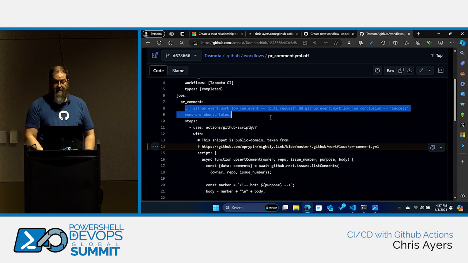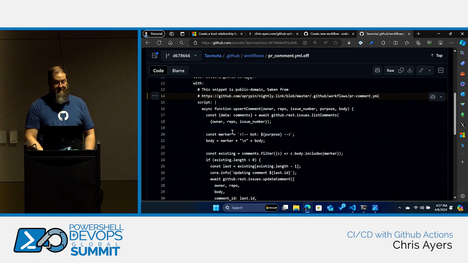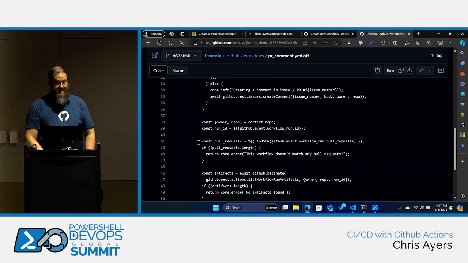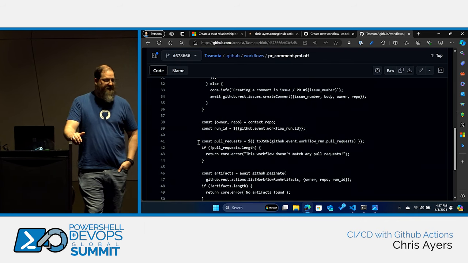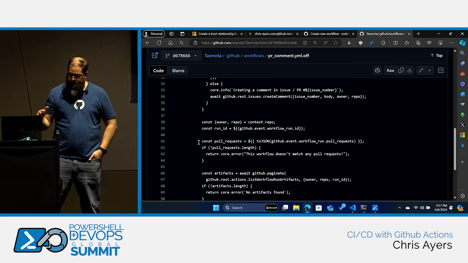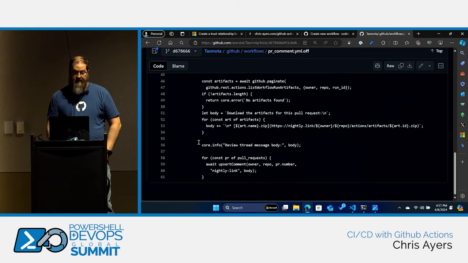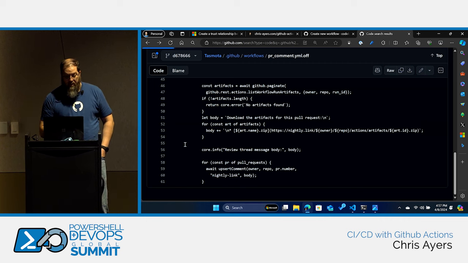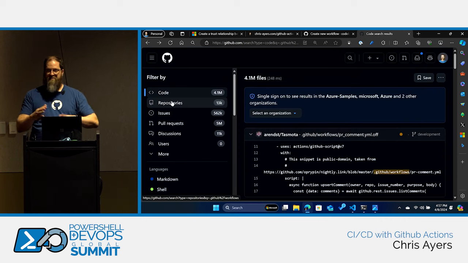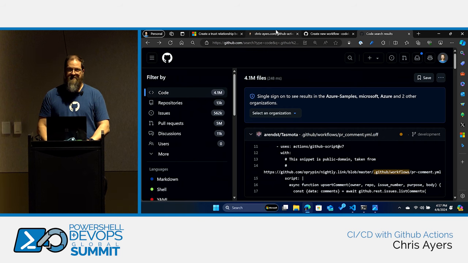So there you go. If a workflow run succeeds on a pull request, then go run some script to update the owner or add comments. You can do some interesting things like create issues automatically and assign them to people. Tons of flexibility. Download the artifacts. So poke around, explore, try making some actions for your stuff, okay?